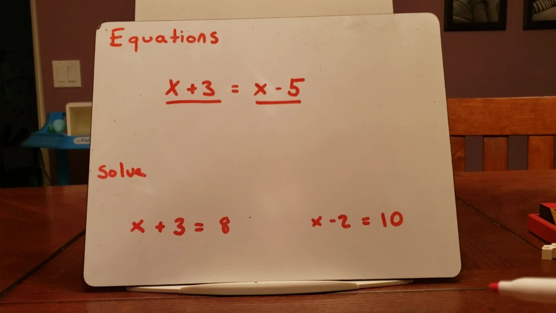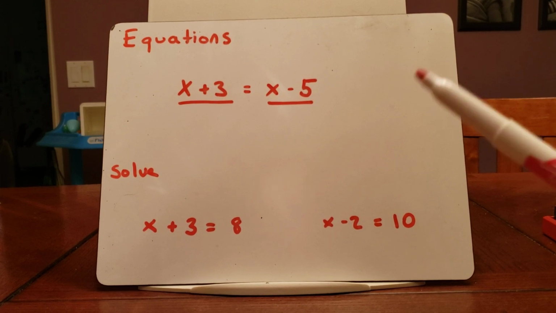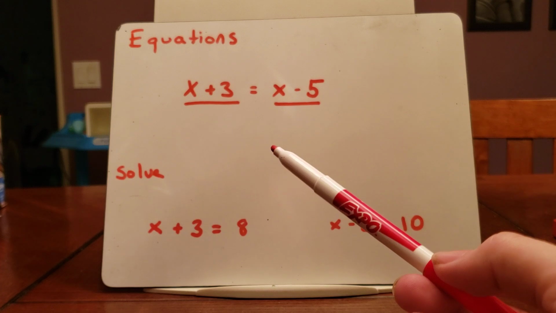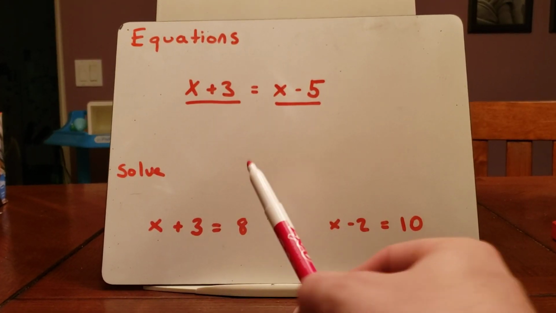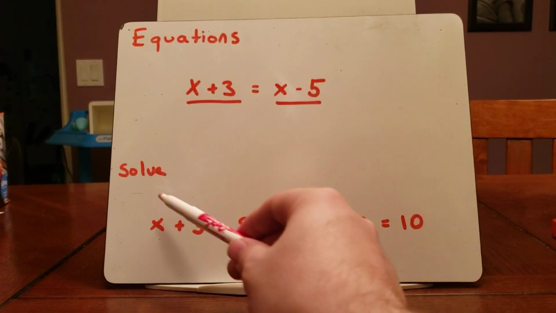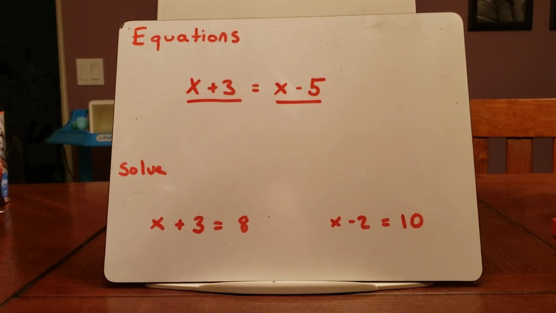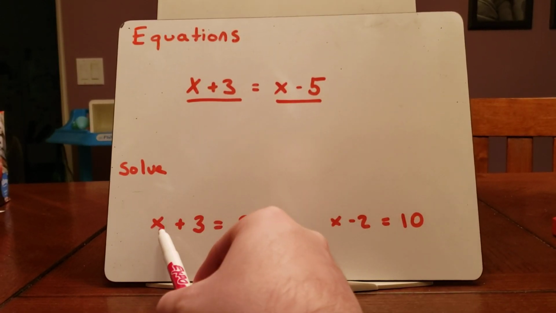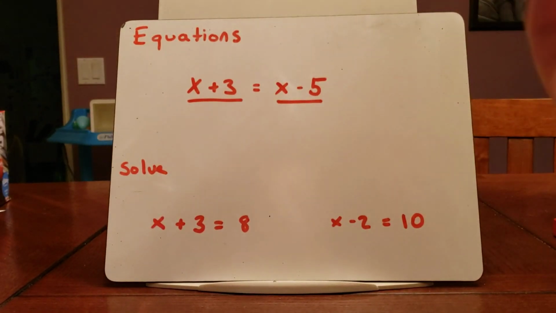If you remember, well, I haven't actually taught you this, but we're going to learn it right now. Whenever you're doing any kind of solving in algebra, okay, you're going to have to move stuff from one side of the equation to the other. Because when you solve an equation, you're trying to get x all by itself. You want to know what x is, so you want to have x is equal to something, okay? Now to do that, you have to move things over to the other side. So in this one, you've got x plus 3 is equal to 8, so you need to move this 3 over here. Well, how do we do that?